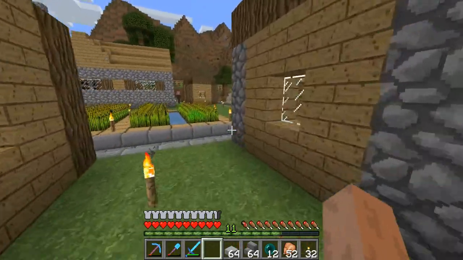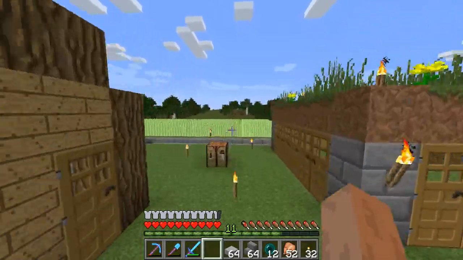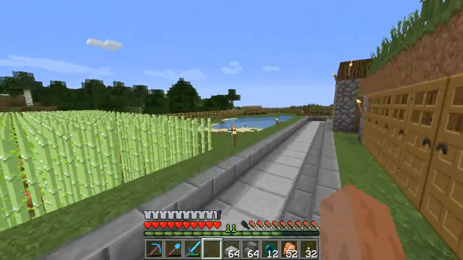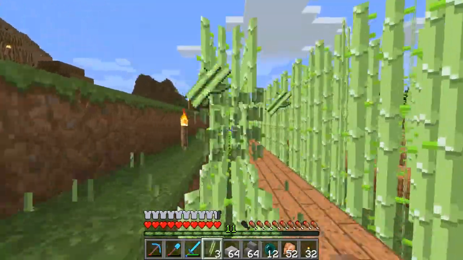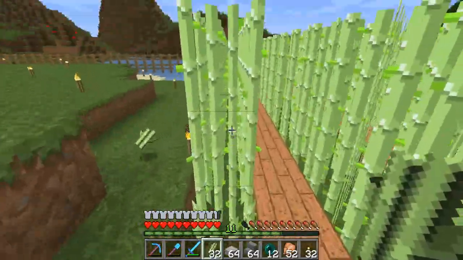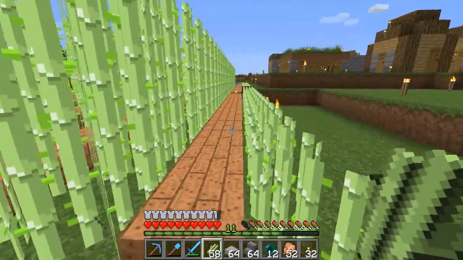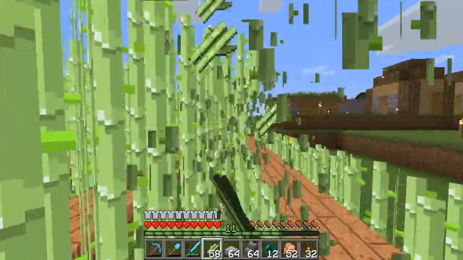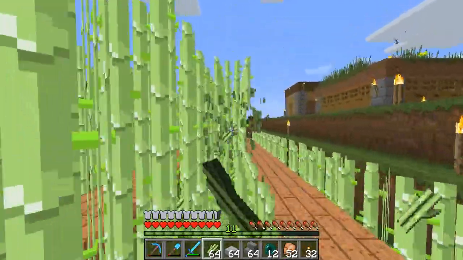I'm not doing that here. This is going to be my emerald farm. Simple as that. Maybe even sugarcane. Mind you, I have plans to build one of these by my base as well. I'm gonna have everything in my base, people. Don't kid yourself. I mean everything.